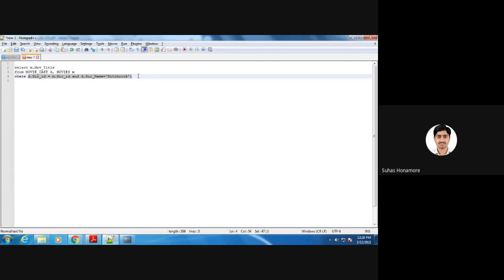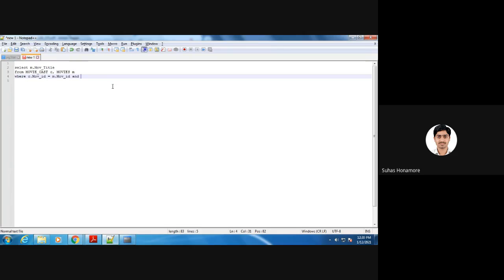Instead of that, we'll give this one as C. So C dot movie underscore ID attribute, we are joining with m dot movie underscore ID. So this is the join between this table and this table, to display the movie title.